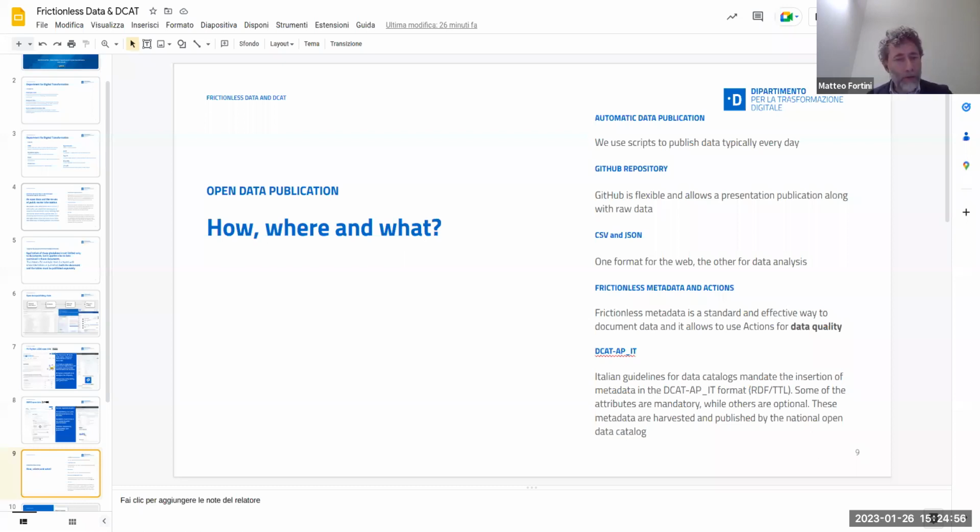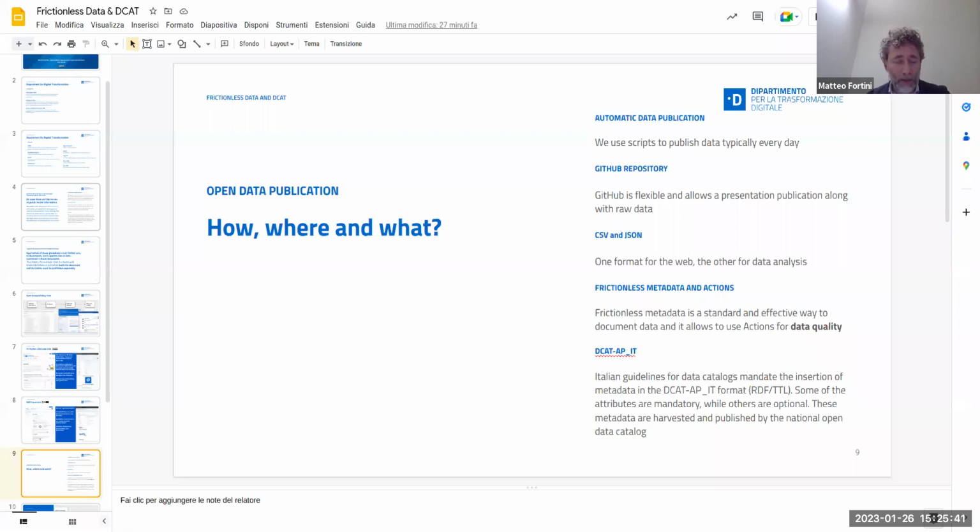We publish data both in CSV and JSON formats, basically because JSON format is useful for web publishing or for creating applications or views, and the CSV format is easier for people that are used to tabular data. So we usually publish both of them, and there are keys, like foreign keys to other tabular data, for example geographical data for municipalities.